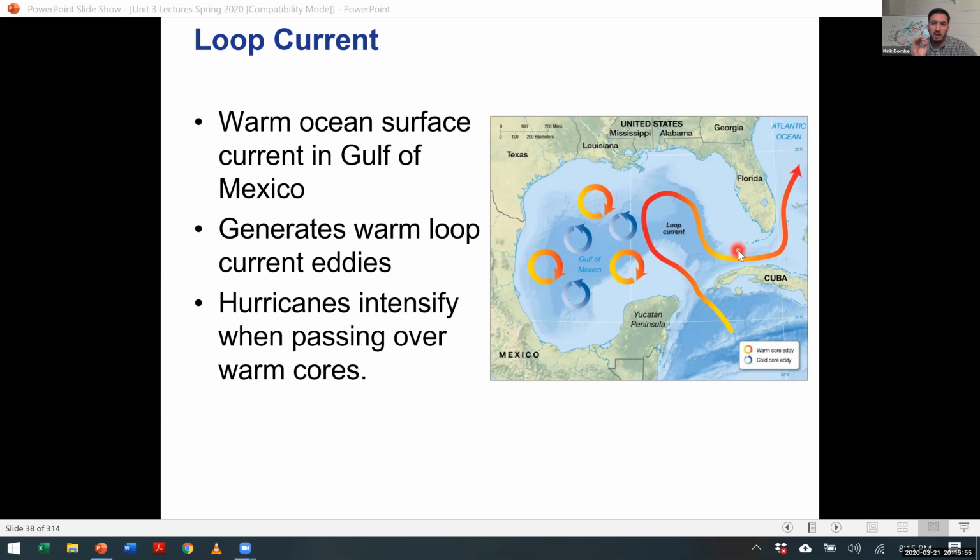Now, if you recall, when we were talking about hurricanes, specifically Hurricane Katrina, when she comes in across southern Florida and enters the Gulf of Mexico, she hit a pocket of warm water, that made Hurricane Katrina go from a Category 1 to a Category 5 in just a couple days. And she became massive. It was the loop current that happened to be there that week with exceptionally warm water that had just come from the equator.